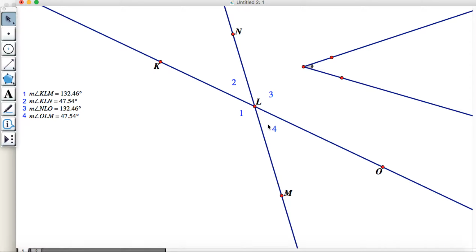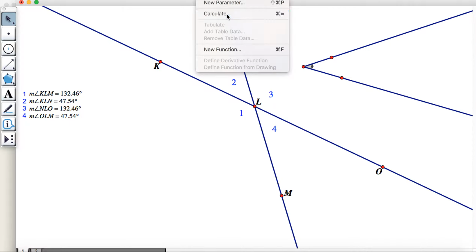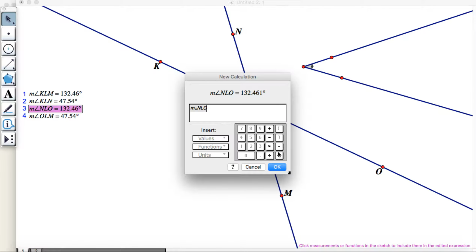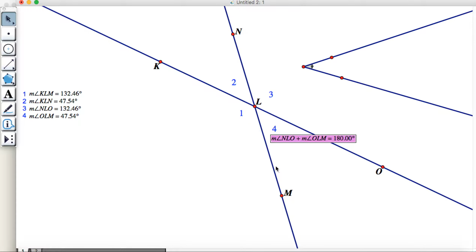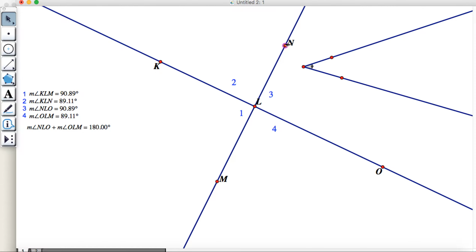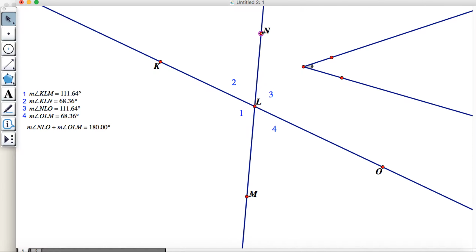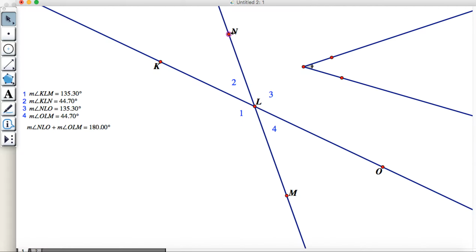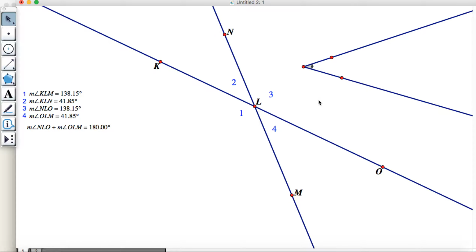Understanding now where that comes from, because we know our angle 4 here and angle 3, if we look, will always equal 180. And if we add these two together, it'll always equal 180, and no matter where I move my line, it's cool because this always stays 180. I think that's pretty neat to finally understand and see where that's coming from, instead of just giving us two of these angles right here and saying, how do you know they're supplementary?